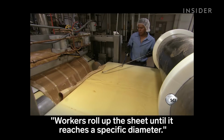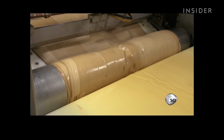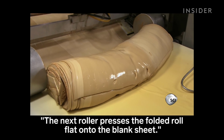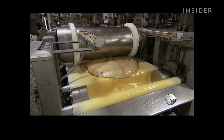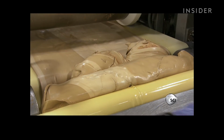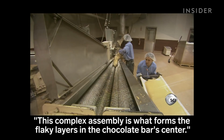Workers roll up the sheet until it reaches a specific diameter. At that point, they fold and place it on a sheet without peanut butter called a blank sheet. The next roller presses the folded roll flat onto the blank sheet. Workers roll up the blank sheet, sealing the peanut butter candy inside. This complex assembly is what forms the flaky layers in the chocolate bar's center.